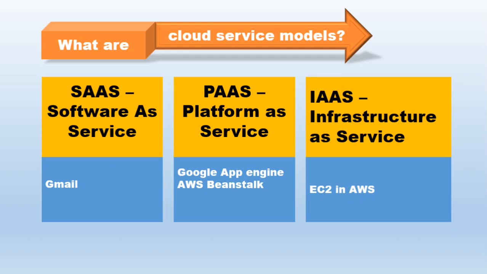The third one is infrastructure as a service, where the cloud provider gives you all the flexibility. Now you can manage your full machine. You can choose which operating system the machine should have, and then decide on all the other dependent software, like whether Docker is required or not, or whether a SQL database is required or not. So you have full flexibility to decide what software to install on this machine. Full control is given to you in that case.